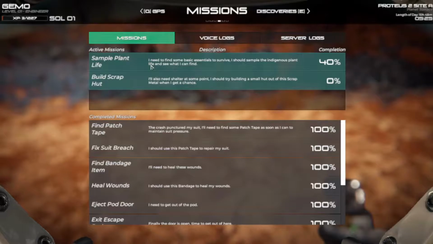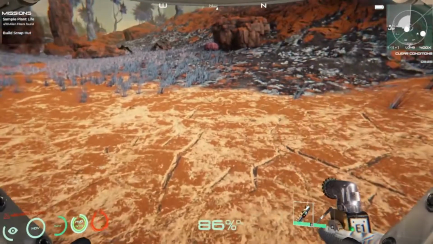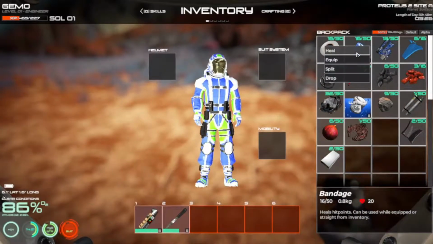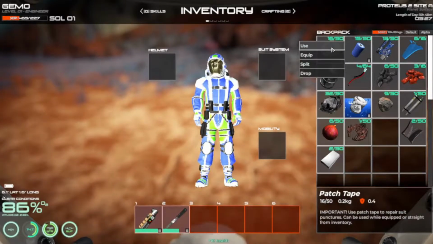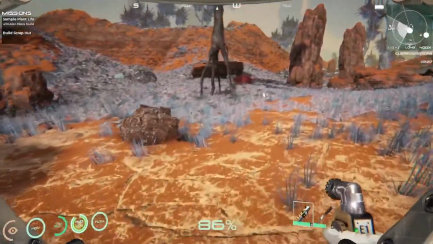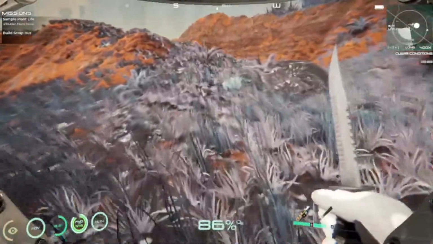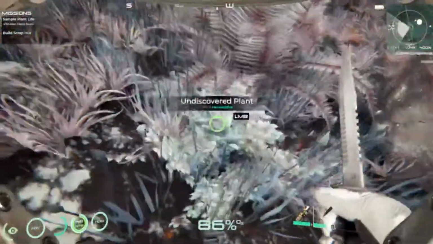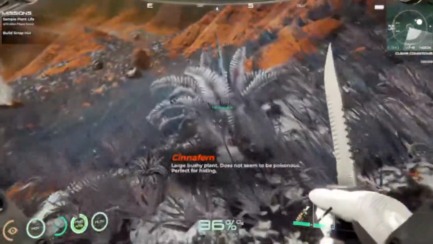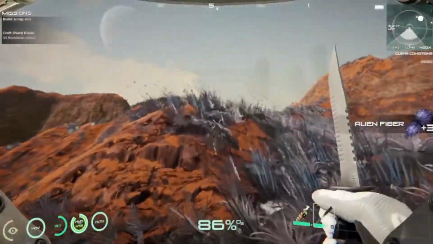Sample plant life. Oh, we got to do more of that. Then we can build a scrap hut. Injuries detected. Injuries from what? So, we got to get more of that plant life stuff. Oh, this stuff here. And we just keep harvesting this stuff. This stuff will constantly keep regrowing.